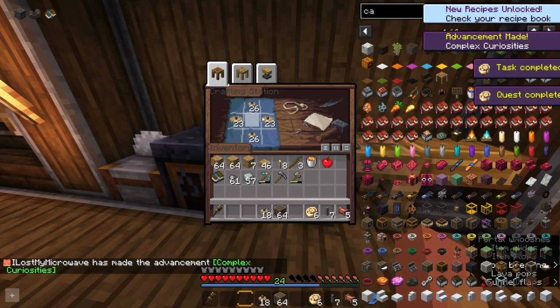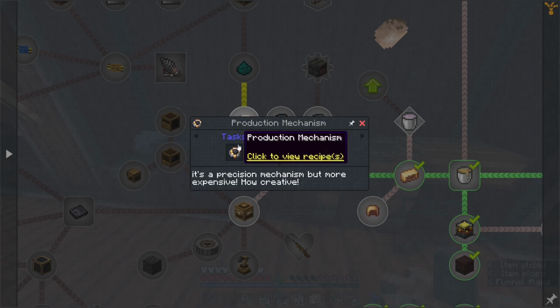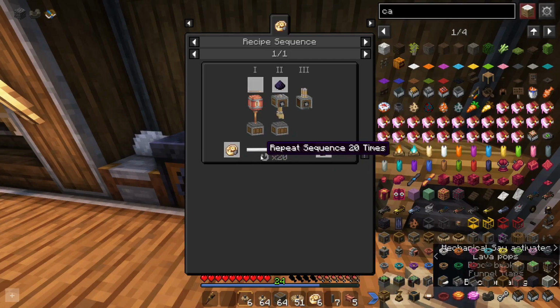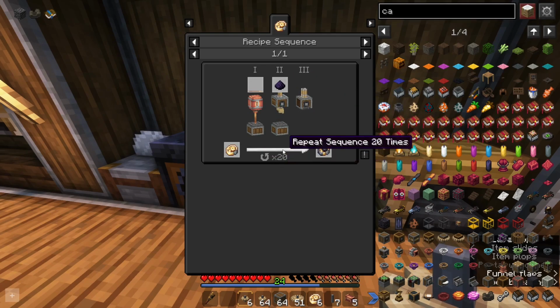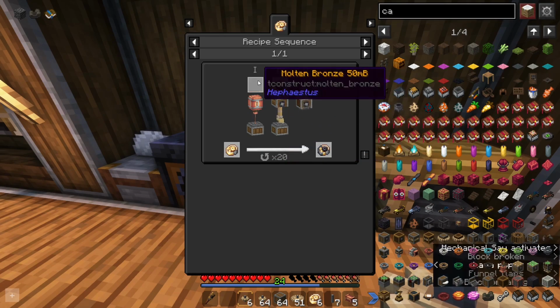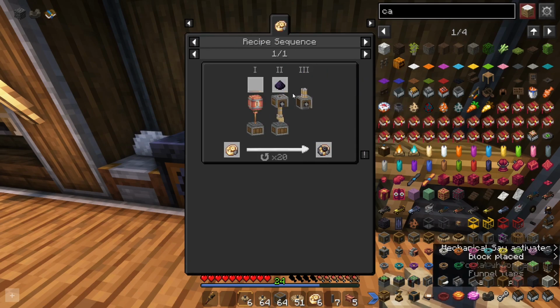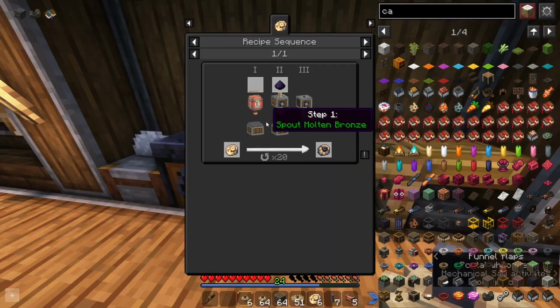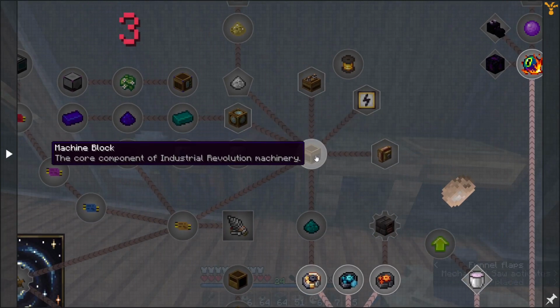Here we are. Ideally, we would like to use these to make production mechanisms now, which shouldn't be too complicated. It's going to be a little heavy on the obsidian. It says it's going to take about 20 powdered obsidian. We aren't going to need too many of these right away, but it would be nice to get a couple out of the way just so we can get going. And then we're going to use these production mechanisms to get into the industrial revolution here.